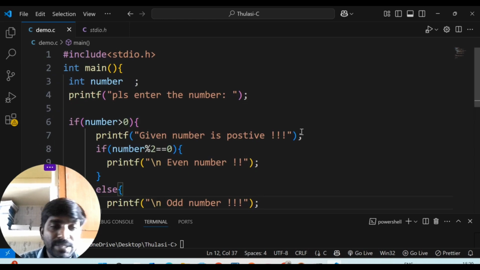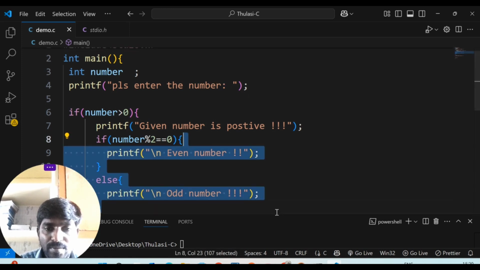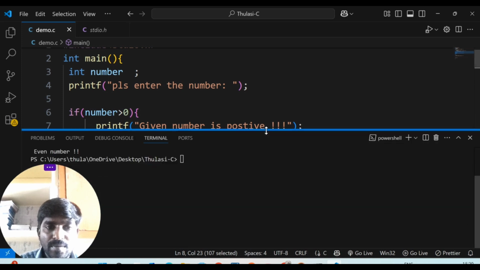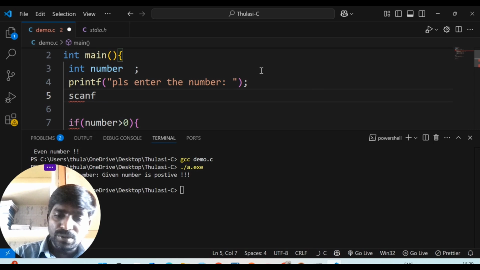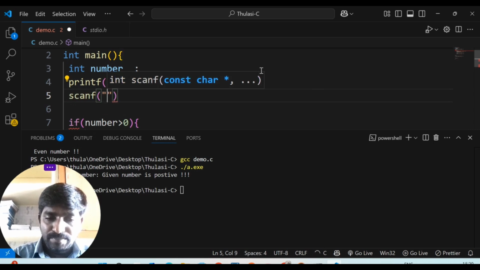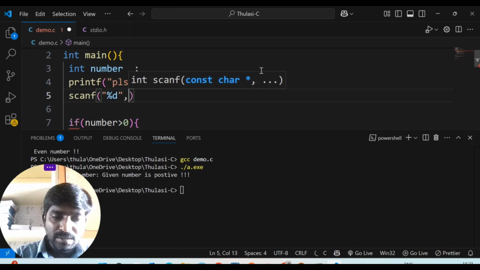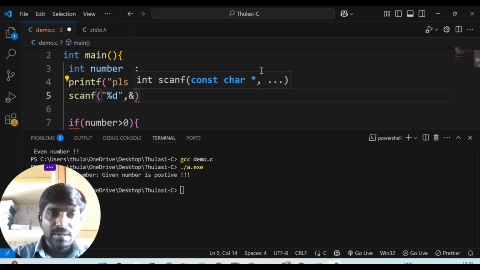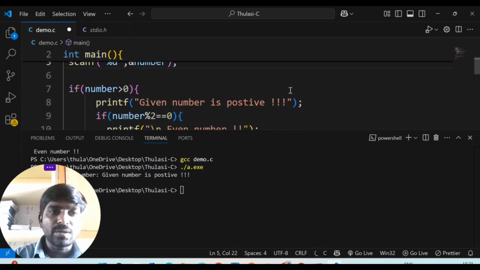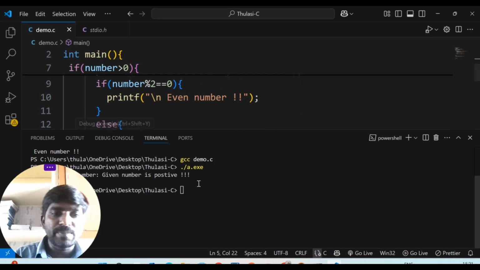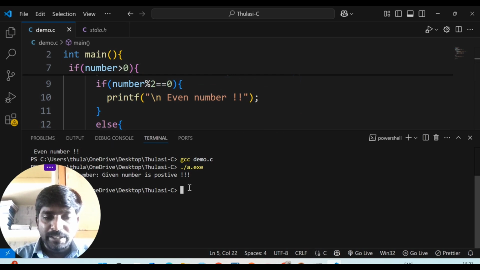Run the code. Yeah, you did not use scanf. You need to store the value, right? %d, comma, address of number. This one we have to not forget. While you are not holding the value, how can we expect the expected output?